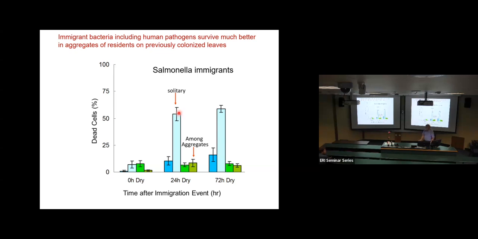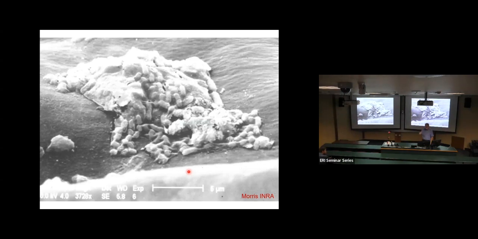And the y-axis here is again the percentage of the cells of salmonella that were actually dead after 24 hours after we'd inoculated. And you see, contrast that with the dark green bar where it landed amongst some other cells. It was largely alive. It landed in this big pile of other microbes, and that seemed to allow it to then survive. So the successful immigration of a microbe to a leaf is also driven by the pre-existing communities. The microbes that were already there are protective.